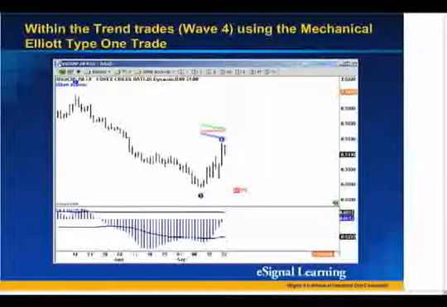With the Elliott type 1 trade, there's 4 distinct rules that must be followed. Rule number 1. This is mechanical, and we cover this in our education, and we cover this in our user manual. Rule number 1: Elliott wave 4 must be the last labeled wave on your chart.